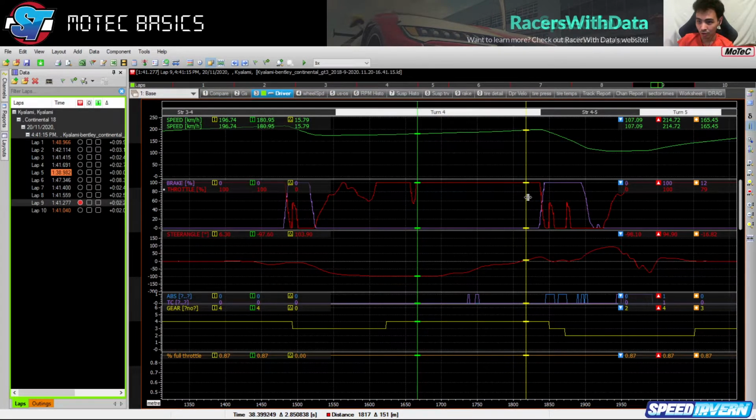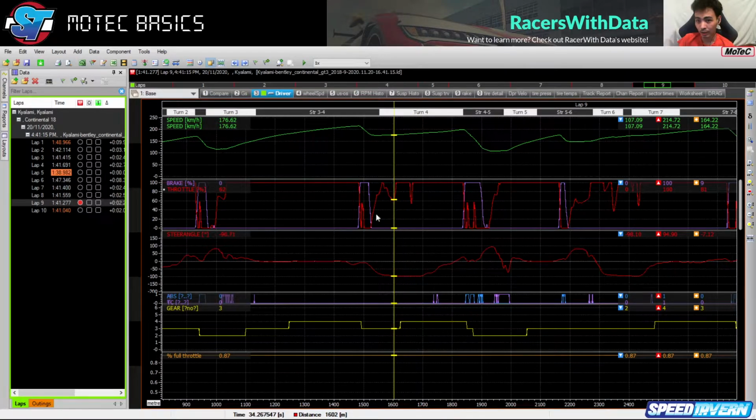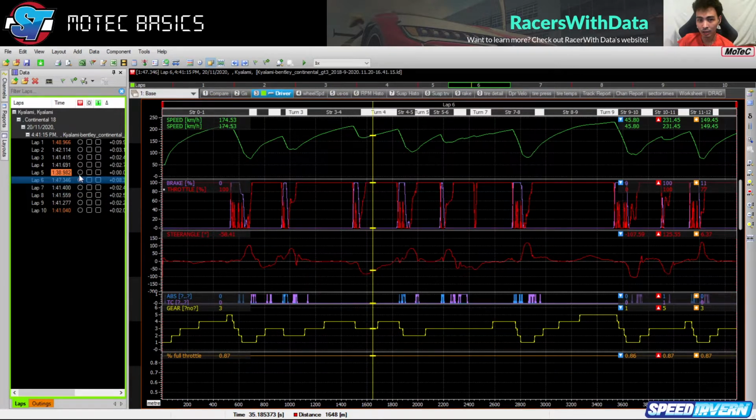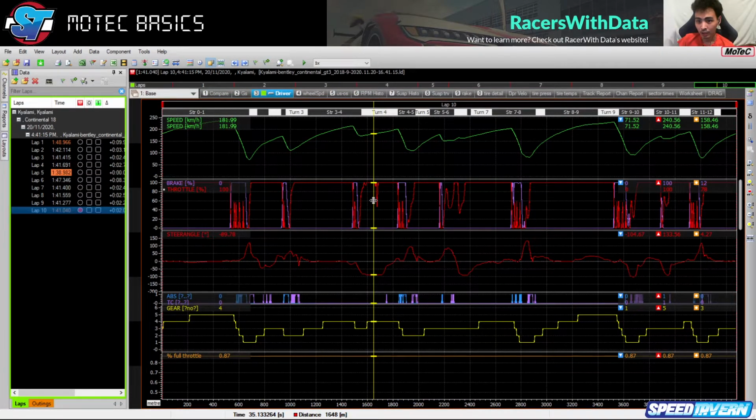Yeah. So for me, I want to see if there are these small little dips that are not occurring anywhere else. So if I look at the other laps, I don't see it happening. I see it here, I don't see it there, I don't see it there, I don't see it there, or I see it here. So there's a big one there, and also here. So that tells me that something's happening at this specific corner.